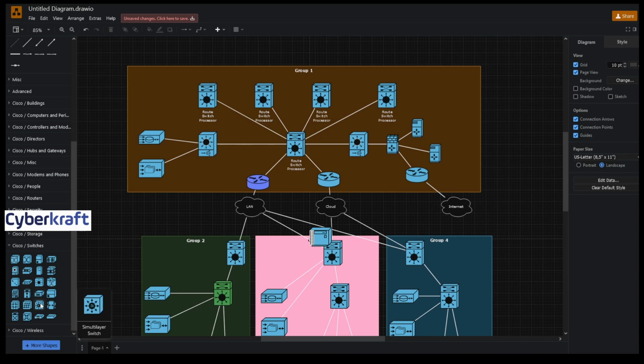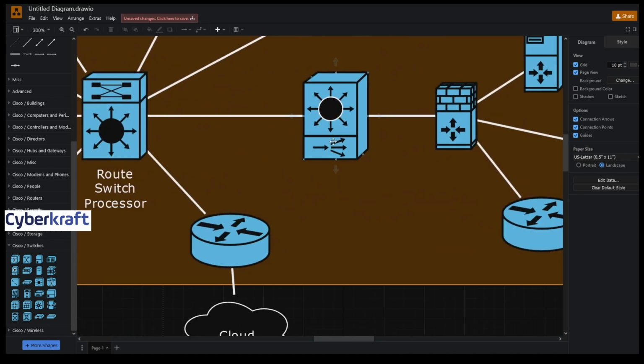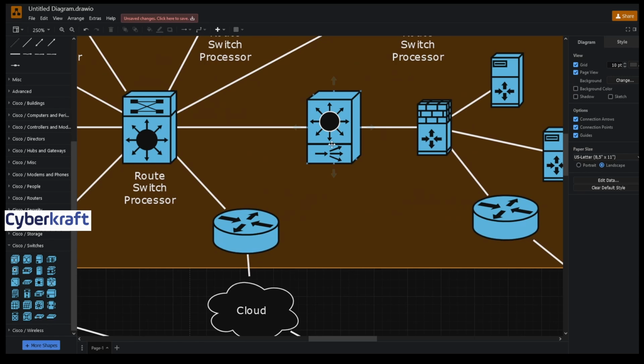Layer 3 switch, content switch. Yep. You know it's a switch because of this symbol here, this arrow with 3 arrows outside. That's usually a good indicator that something's a switch. So we know that's a switch, and we see that it's a content switch.